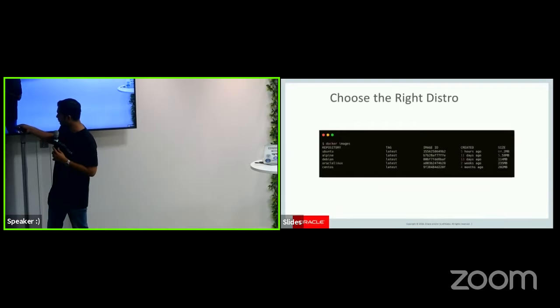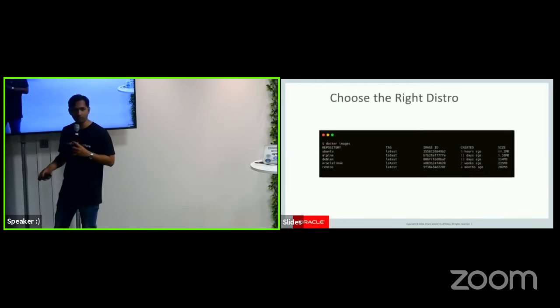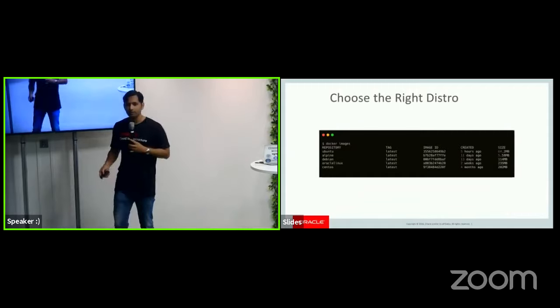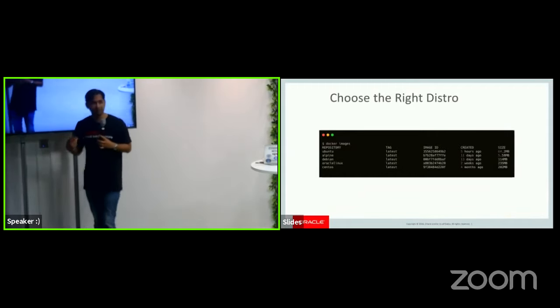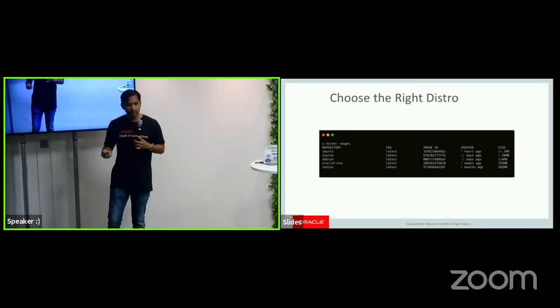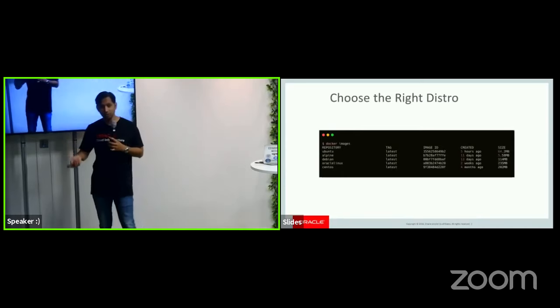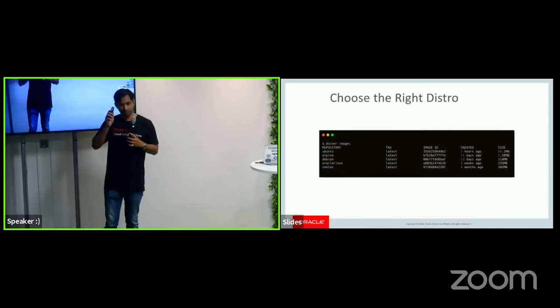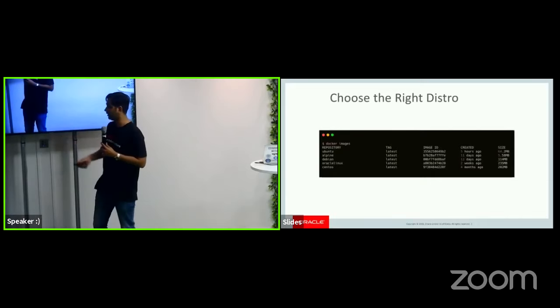Oracle Linux is much more, which is 235, and CentOS is 202. So it looks like Alpine is the best one to start with, right? So we may start choosing Alpine, but Alpine comes with various different complexities as well. When you try to, let's say, install or switch a user context, think about the commands. Not all the commands in different distros will work with Alpine Linux.